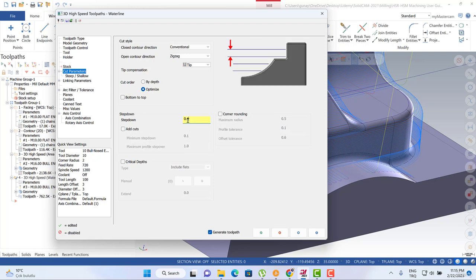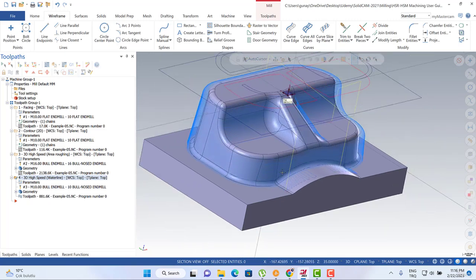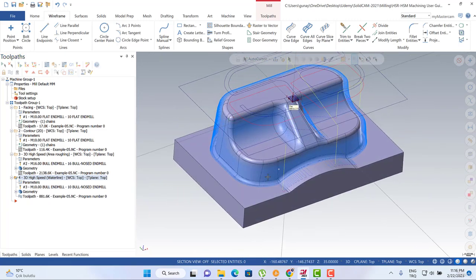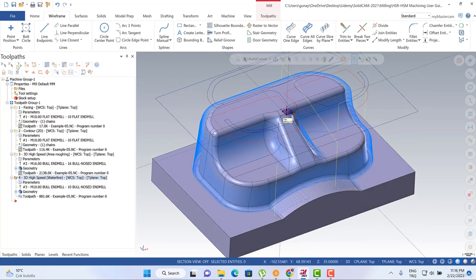Okay, let me turn to the 0.4 millimeter here, and then we can recalculate our toolpath. And then it is calculated right now. So that's the kind of toolpath you're gonna see for the waterline toolpath.